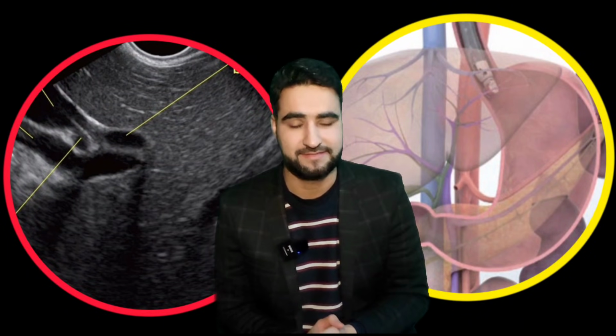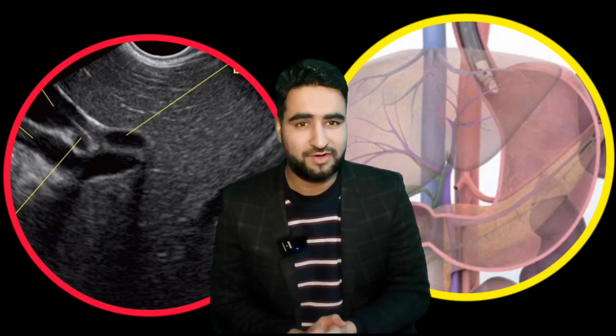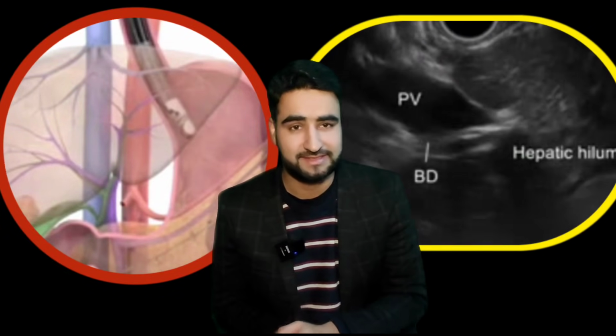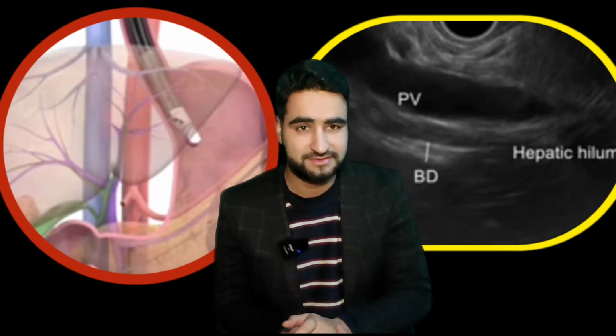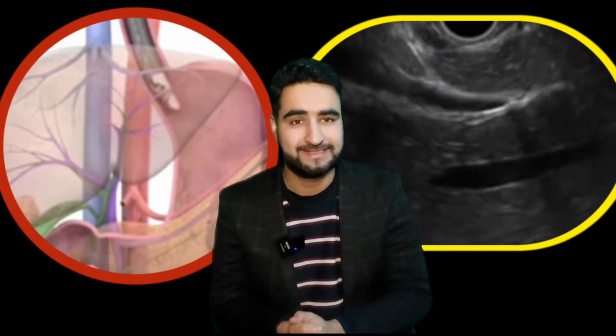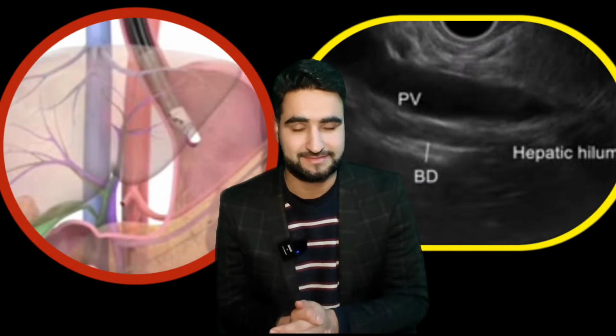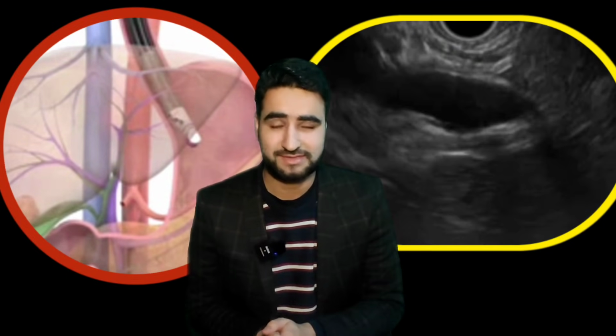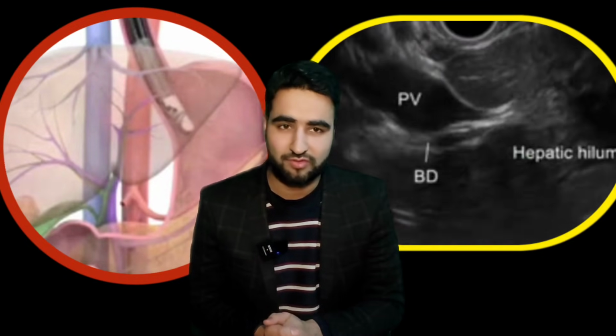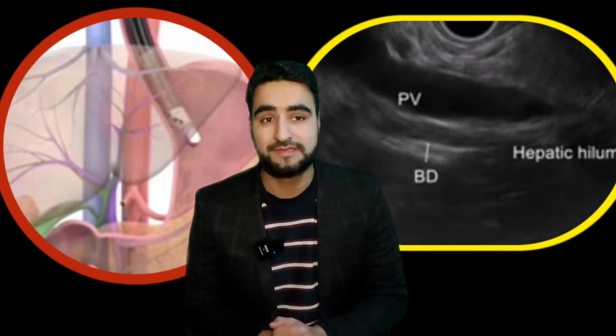Let me demonstrate this at the GE junction station. When you perform a clockwise rotation here, the liver hilum is positioned on the right side of your transducer. As you rotate clockwise, you are essentially turning to face the hilum. Watch what happens. The hilum first appears on the left side of your screen. As you continue rotating clockwise, it moves from left to right across your screen.